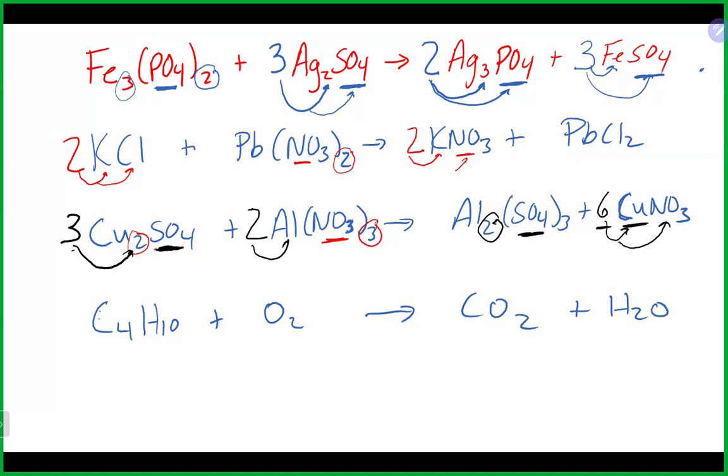So hopefully you can see with these polyatomic ions, it's much quicker and much easier just to keep them together as a group. And in a situation like I showed you there, even if you pick the wrong polyatomic ion to try to balance, I would erase it and try the other one, and the other one probably will work a lot easier, like obviously it did here. Any questions on any of those 2?